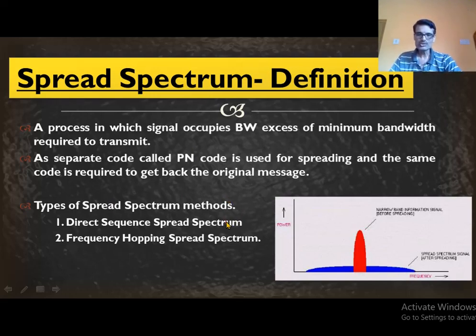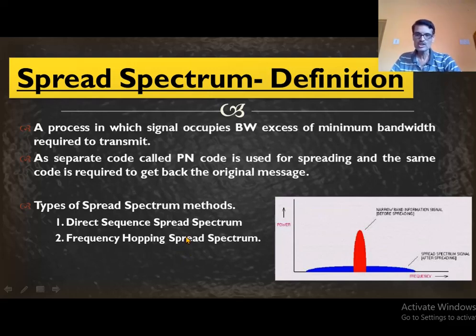And after that we use a PSK modulation technique and we transmit the signal. Now in the frequency hopping spectrum, it's the frequency hopping. Hopping means changing, jumping between different carrier frequencies. So we are not going to modulate the signal using a single carrier frequency, but we continuously change the hopping frequency. We change the frequency of the carrier continuously.